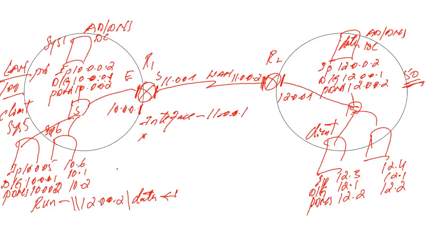Now next is what? Destination. So destination is what? 12 dot. The 10 dot people want to access 12 dot. 12.0.0.0. Don't give 1, don't give 2, don't give 5, don't give 10 here, because I want to allow the 10 dot people to access all 12 dot network computers. So we have to give the network ID. Network ID is what? 0 here.